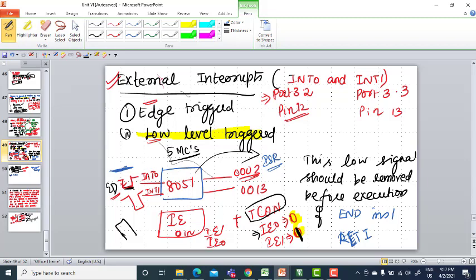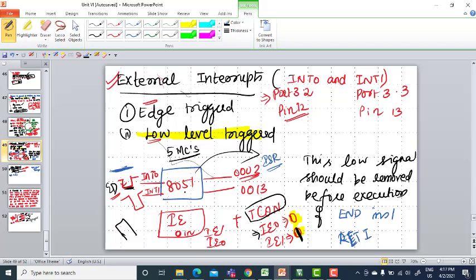For that, the 8051 will wait for 4 machine cycles and check whether this pin is continuously low, if it is low level triggered, or continuously high, if it is edge triggered. If it is continuously low or high according to the triggering, the 8051 takes the request from the external device and then does the service.